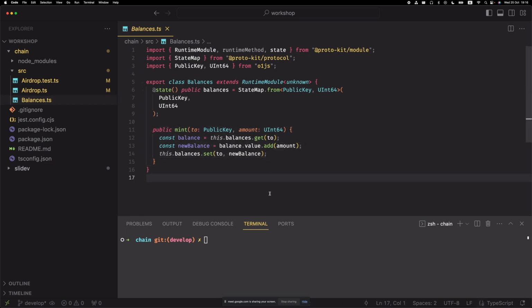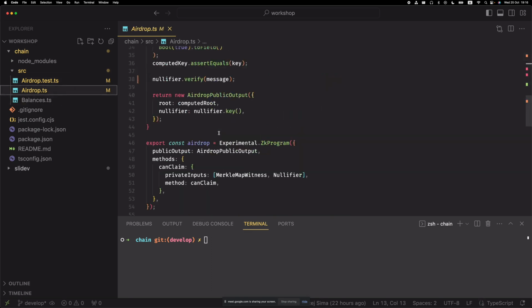So when the user claims for the airdrop, we will mint a balance for them. The only thing that it does is the same as the balances example we've seen just now. It gets the balance, increments it by the amount that's necessary, and it updates the user's balance. Keep in mind that mint is not tagged with the runtime method decorator. That makes it not publicly callable through a user transaction, and it makes it only callable internally from other runtime modules, which make sure that users are not minting freely as they see fit, but based on some business logic that needs to be applied beforehand.